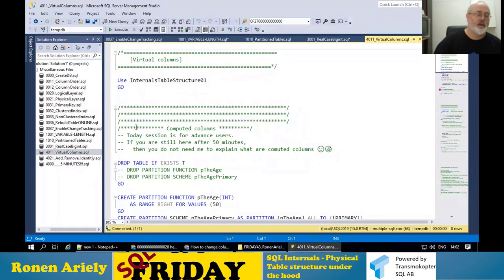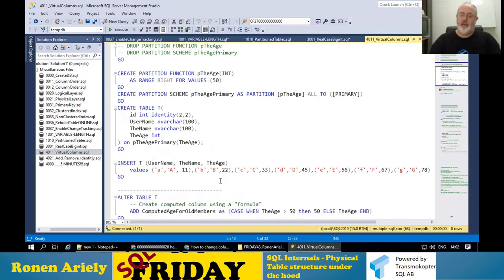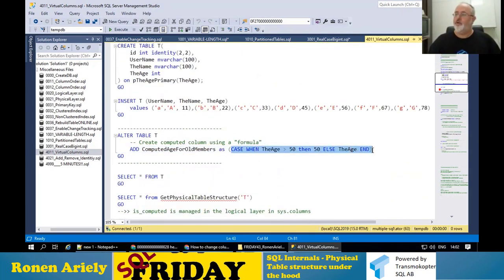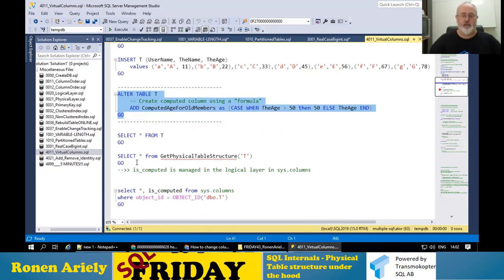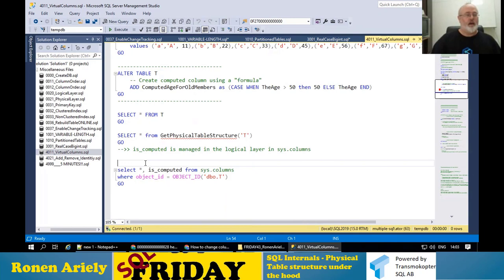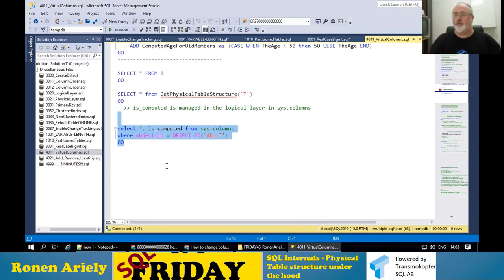I will just mention that we have a virtual column as part of the table structure as well. I assume that everyone here is familiar with computed columns. A computed column is a column that we create virtually by configuring an action on other columns. So this is a way to add a computed column. If I check, which I don't have time for now, the physical structure after I add a computed column, I will not see any difference, because this is only logical layer information. If I check the columns in the logical layer, like sys.columns, then I will see that I have another column in the table. But physically, we will not see it. We have only the original columns.